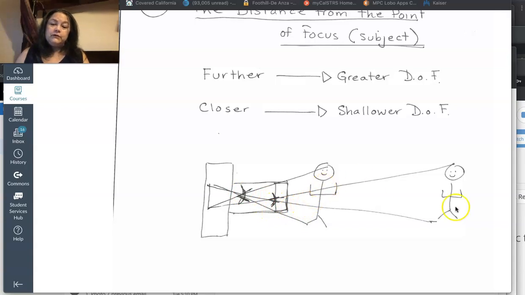So when you're further away from a subject, the angle of the light entering the camera is pretty small. And it's easy for the lens to focus when the angle is small. But as you get closer, that angle increases and increases and increases, and it's much more difficult for the lens to focus when you come in close and that angle is greater. So you may have noticed that your lenses will not focus beyond a certain point as you come in closer. And the longer the lens, the further away from your subject you'll have to be.